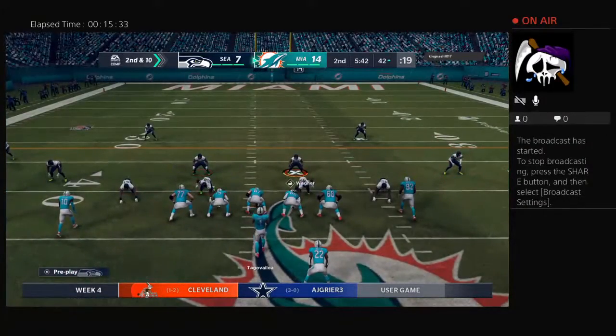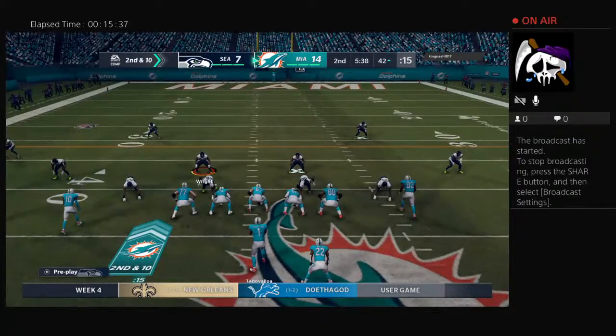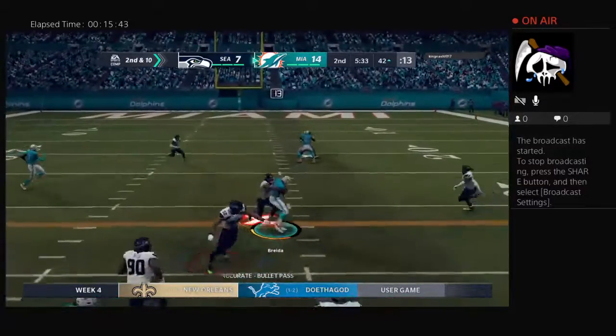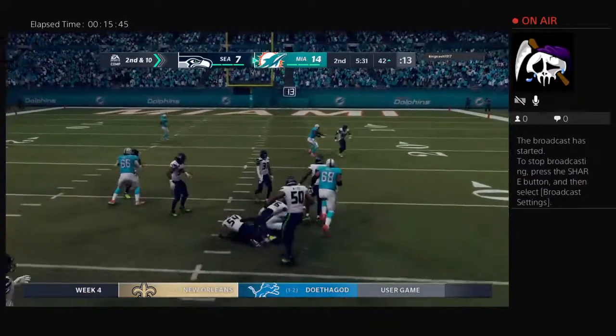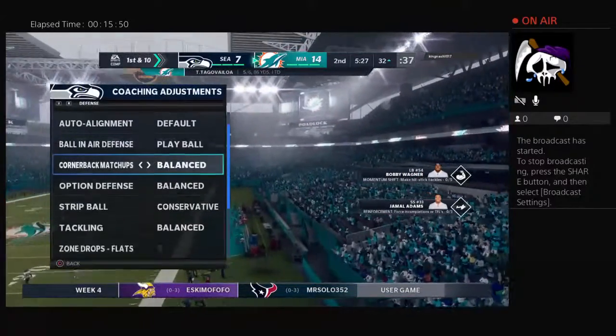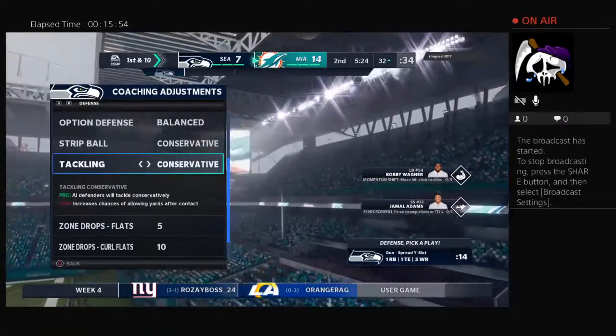Officially nothing on that last run. They'll try again, 2nd and 10. Tua going to throw. Check down to Breida. And he gets this inside the 35-yard line. It's a first down on a gain of 10. Good strong throw and catch right there.